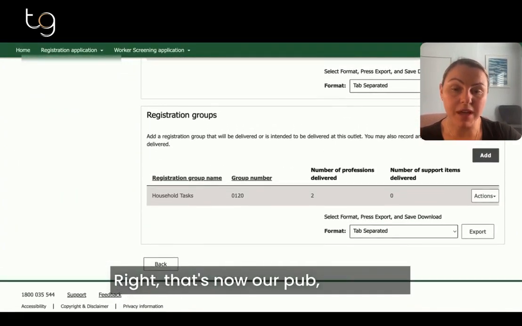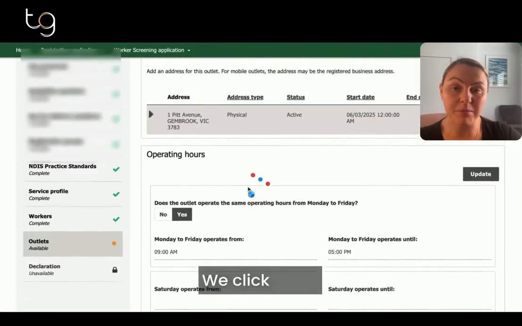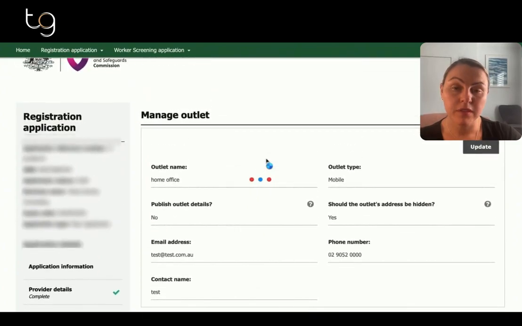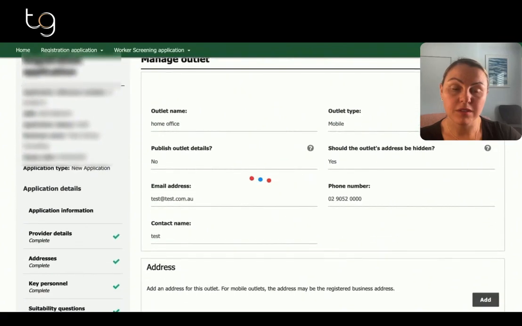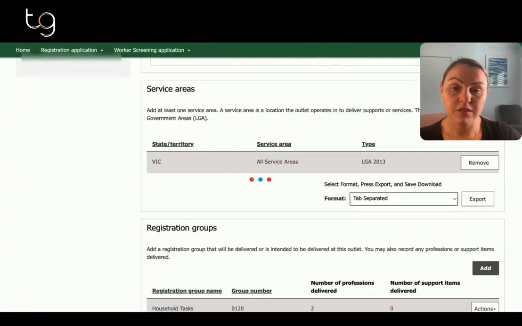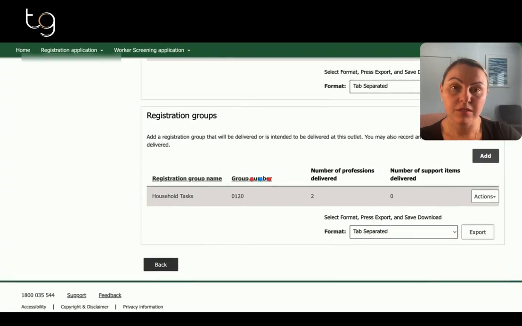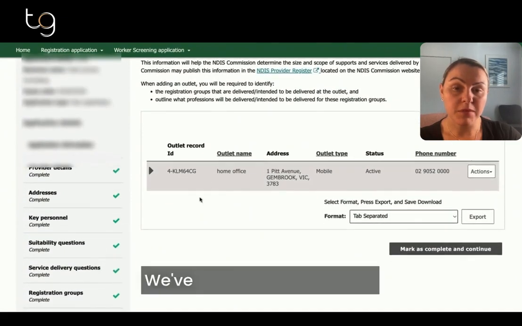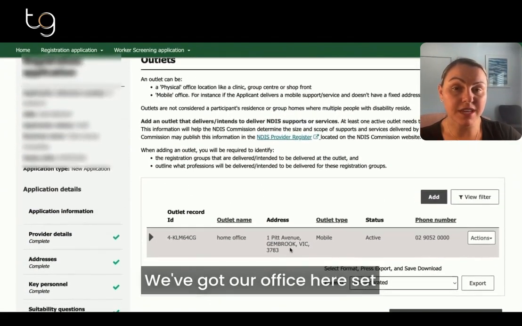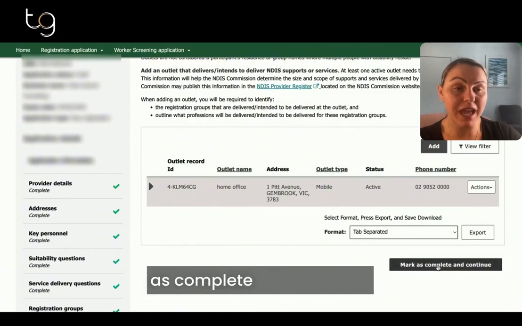Right, that's now our outlet. We click back. We've got our office here set up and we're going to click Mark as complete and continue.